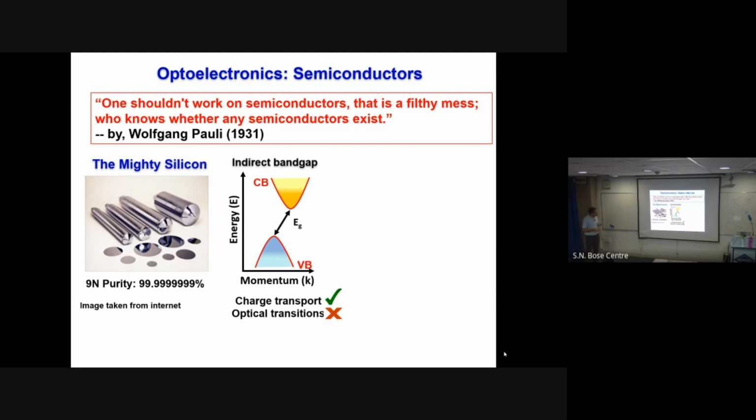And that is sort of the key thing that changed the semiconductor industry. And here, this is the electronic band structure. Here you can see energy versus momentum, the schematics, and silicon has an indirect band gap. Now, when I have an indirect band gap, the optical transitions across the band gap are forbidden.